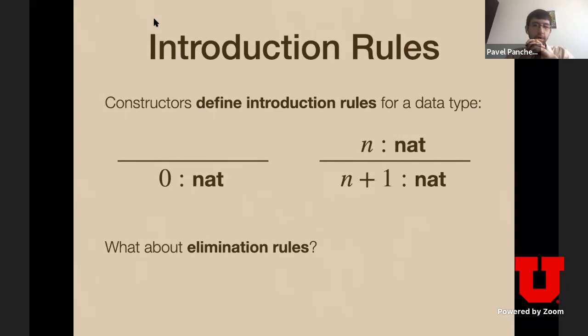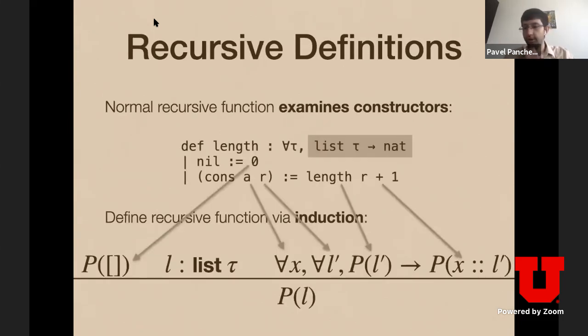So we wrote down these introduction rules for the natural numbers, almost as if it was some kind of proposition that we wanted to prove, except of course we're not proving the natural numbers, we're instead writing down sets of values. And we talked about how from that introduction rule, you could automatically generate an induction rule. And that induction rule corresponds to writing down a recursive function, a function that recurses over some value.